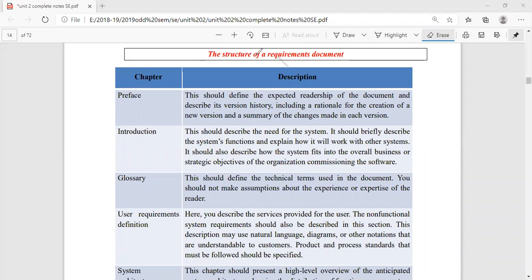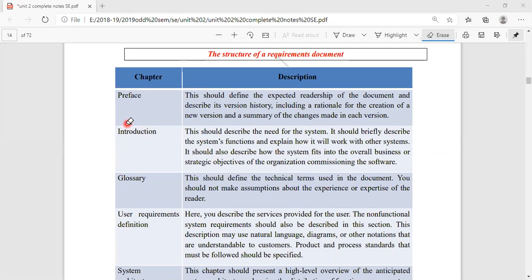Fine. Now, what is the next one? The next one is introduction. In introduction, as you usually know, it will tell you about the software and the needs for the system. It will also briefly describe the functionality of the system, how the software is going to work, and what the main objectives of creating the software are. So in introduction, you have to tell about your software. What is exactly the purpose of creating the software? And you also should inform what new things are being included in your software, which are not there in the existing old software.